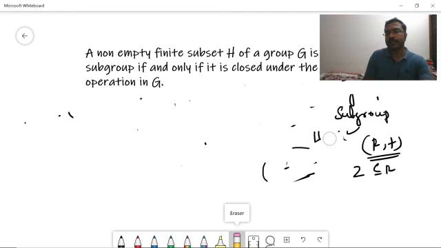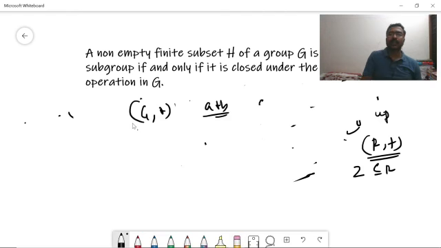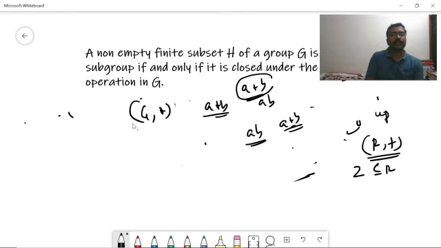So what's the condition now? Let us define the setting. Suppose we have a group G together with an operation star. Instead of writing A star B for every operation, I will use the notation AB to make things simpler. So if I write AB, it means nothing but A star B. Let us take a group G, star, and also a subset H of G, which is non-empty. So this is our setting.